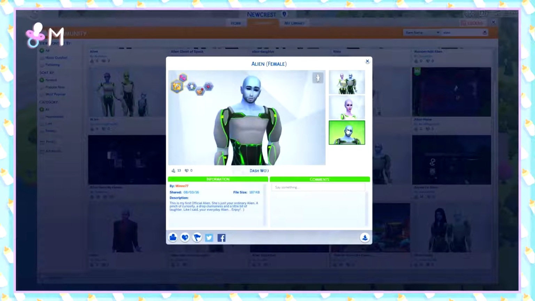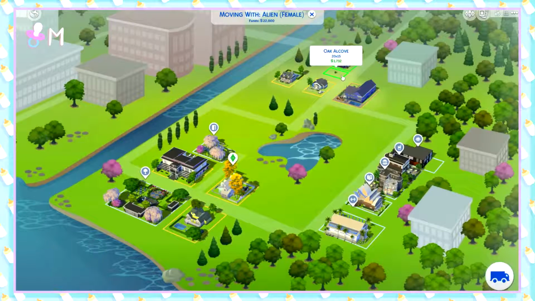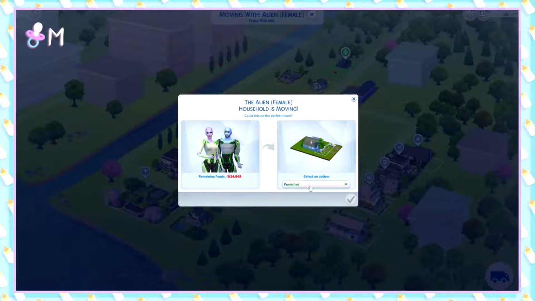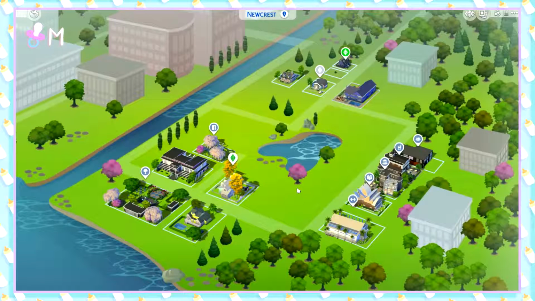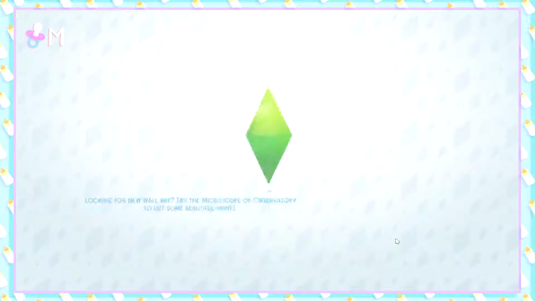Oh, this is cool. I think I'm gonna get this family. And I'm gonna wreck it completely. I'm sorry, Mind77. I'm gonna give you a like and I'm gonna save this household. And let's go add them in to the world. I don't know to where exactly, but this empty lot? Can I move over to here and just buy it and furnish it? Yeah, totally. Let's go do this. So now we have an alien family living here. Yep. Okay. And we can totally visit them.